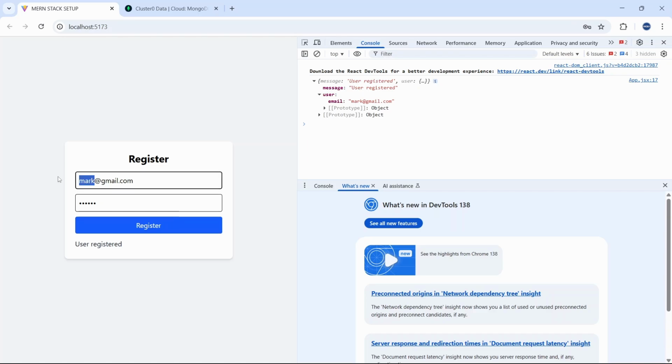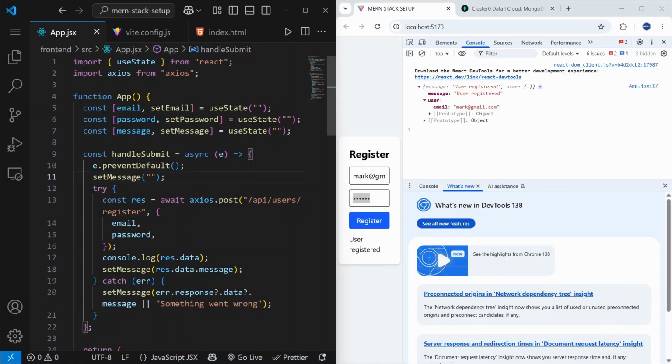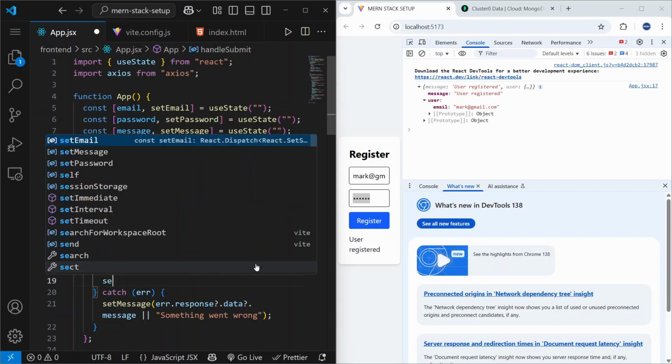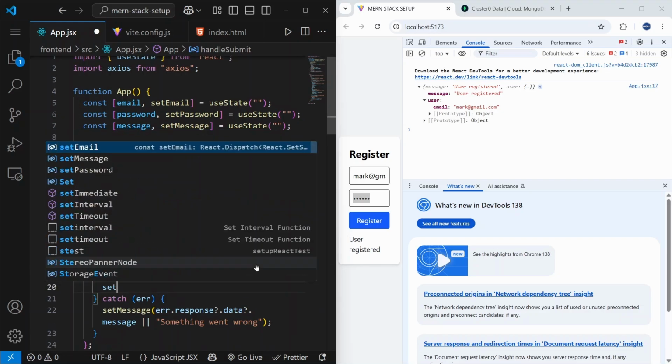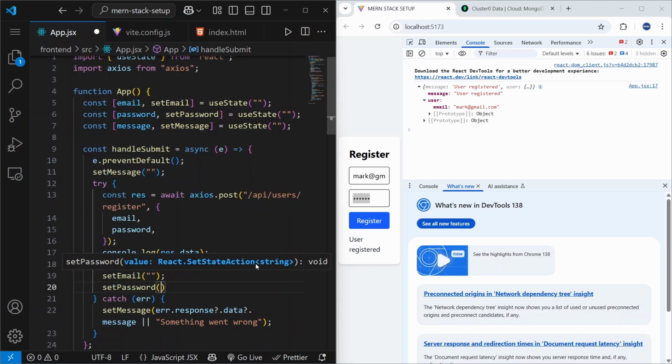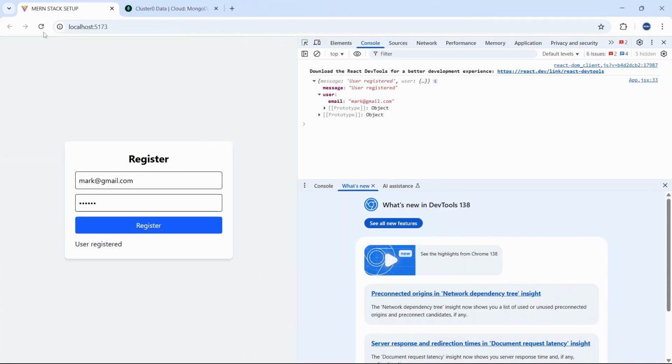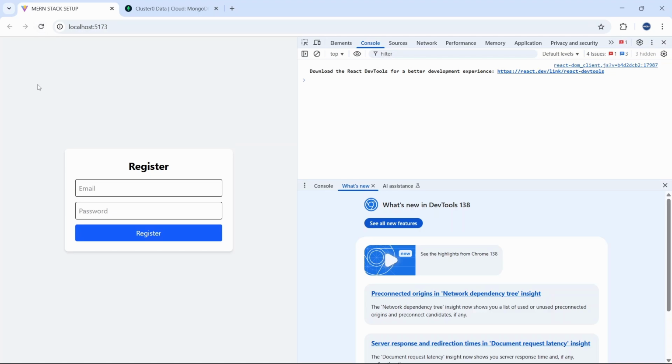And here I will say, actually, when everything is successful, we can reset these fields. Okay. So here, if everything is successful, we can say set email to be empty and set password to be empty. So let's save it and try one more time. Now let's refresh the page.